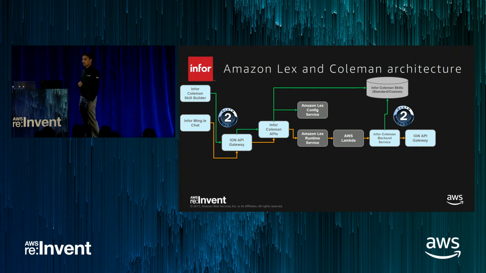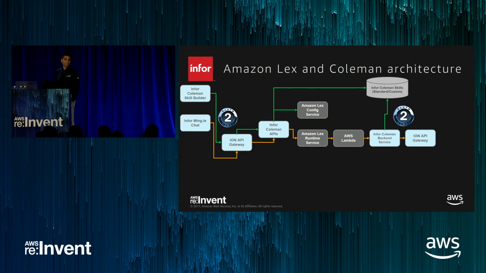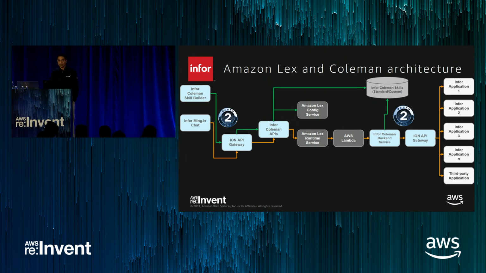All requests to the API gateway are authenticated and need to go through an OAuth token. So before the Coleman backend system makes a call to the API gateway, once again, it converts the one-time token back into the OAuth token that was used by the user at the beginning. Ultimately, the same OAuth token that came from the user is passed to the API gateway once again. It's just that in between, there is a one-time token that is passed, so that we don't share the OAuth token with the Lex service.